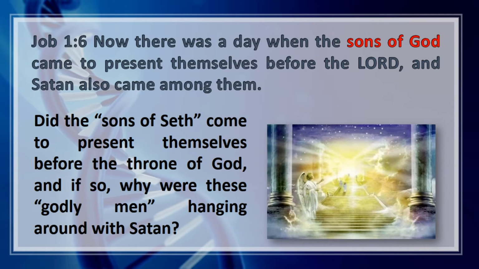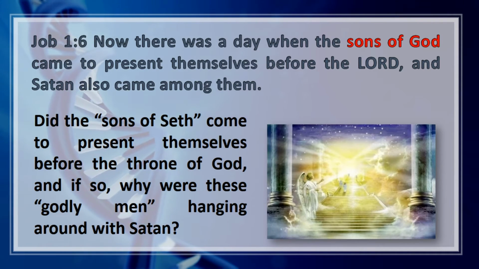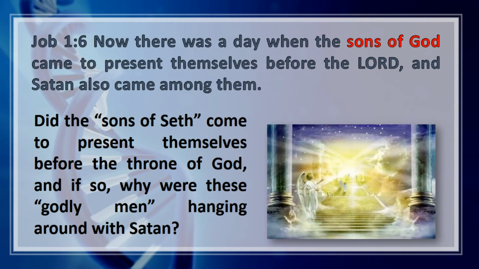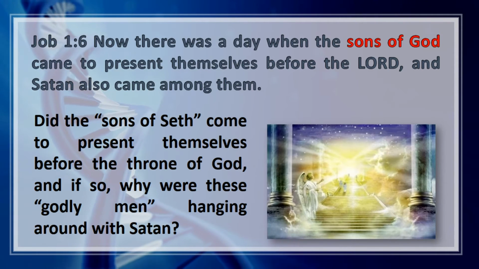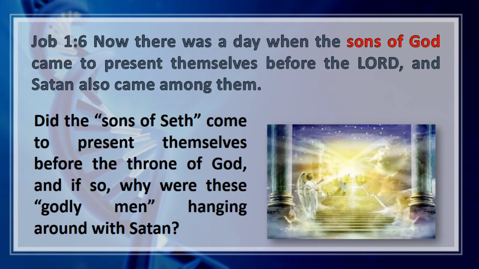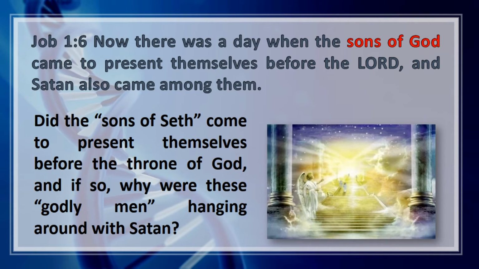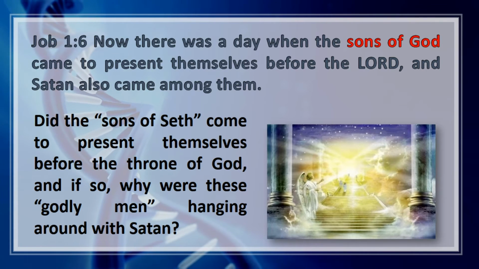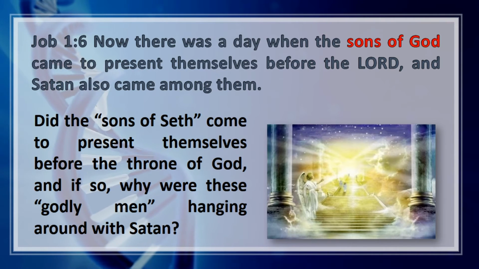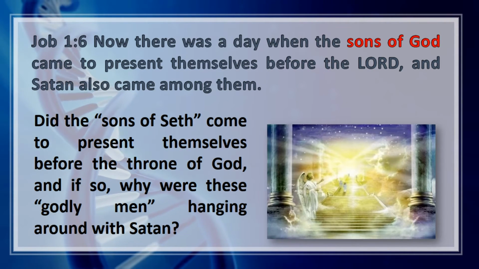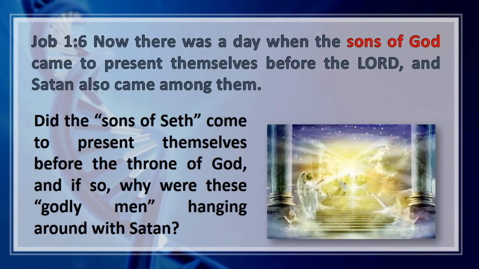First we can ask, did the sons of Seth come to present themselves before the throne of God? And if so, why were these godly men hanging around with Satan? Also, how could these human, unresurrected sons of Seth enter the presence of God? Obviously, the sons of God is not referring to the sons of Seth, but what are the sons of God? Since Satan is among them, perhaps the right question is, what is Satan? And if we answer that, then we'll know who the sons of God are that he's traveling with.